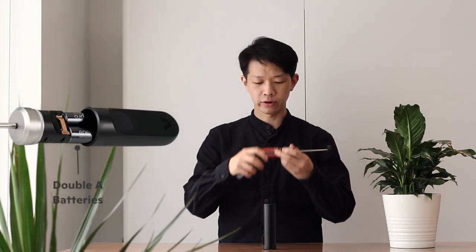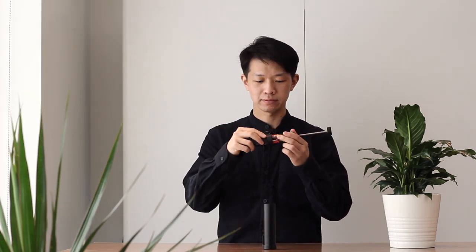This nanoformer comes with 2 types of screens. One is fine and the other one is super fine. So you can adjust your foam texture with these 2 types of screens. And this nanoformer runs on 2 AA batteries. It is very easy to replace the batteries.